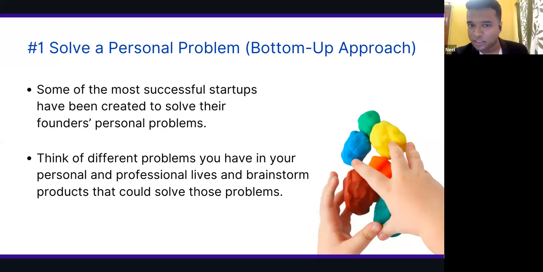So you can come up with that problem, and think of different problems you have at your home, at your playground. It can be a sports related problem. It can be a science related problem. You may have seen something while playing games, or maybe while ordering food from Zomato or Swiggy, you have faced a problem, or any individual problem that you have seen or experienced. That is the best framework. Please write it down. This is the number one framework: the personal problem, bottom-up approach.